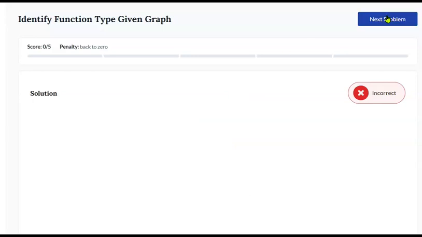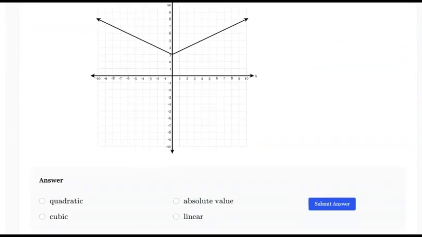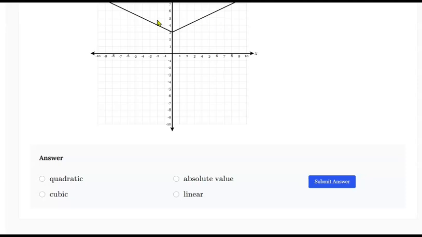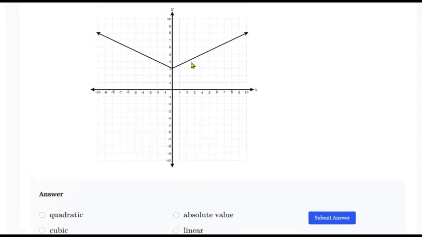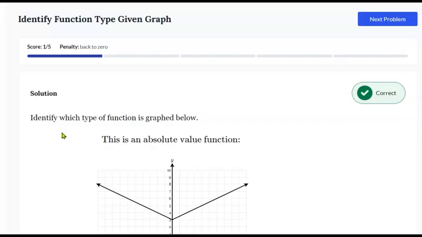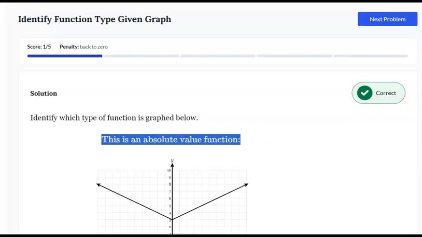So you're going to do that every time you look at a problem. You're going to make a random guess if you've never seen it before, and then you'll learn by looking at the feedback. So this one has a V shape to it. See how it's a really sharp corner here? And that's not what a quadratic was. That quadratic had a soft U shape, so I know I should not pick quadratic. So I'm going to pick absolute value, and it says I was right. So now, mental note, quadratic, soft U shape. Absolute value, hard V shape.